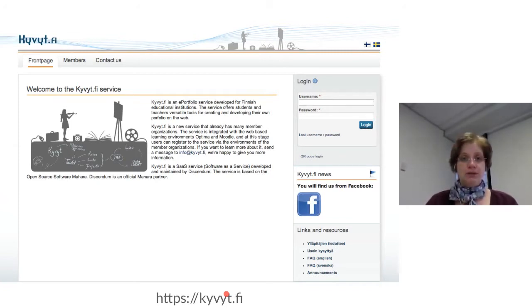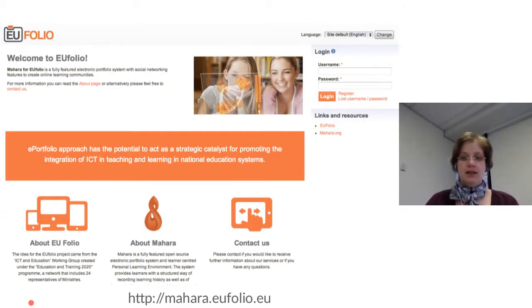In Finland, there is also an instance that many educational institutions can connect to and use for their portfolio purposes. And last year, an EU project was started, which is the ePortfolio project. That project spans a number of countries, for example, Austria and Slovenia. They also use Mahara to explore what can be done with portfolios, and that is in particular for the school sector.